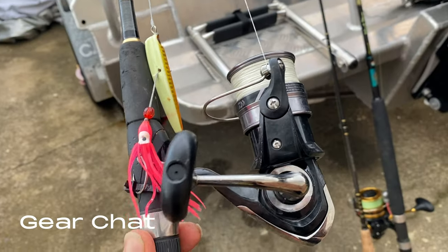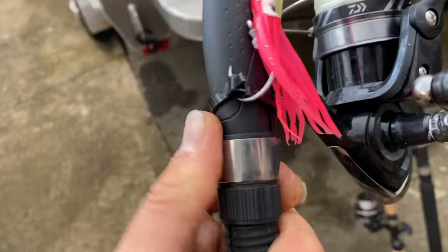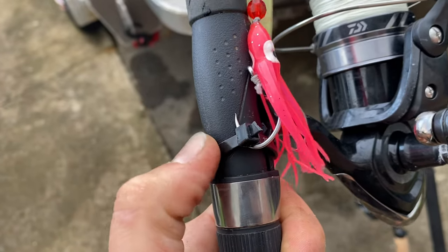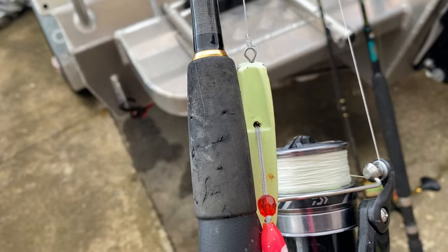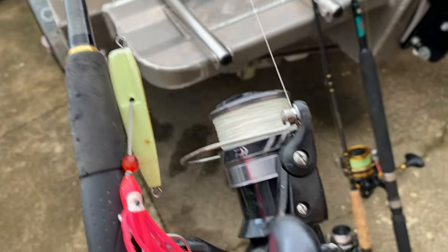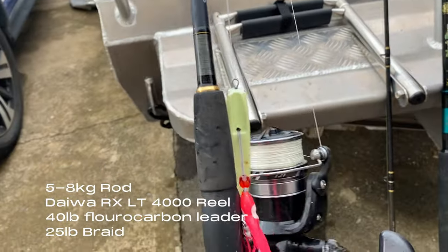That's my setup. It's good and ready to go. This particular rod doesn't have a hook keeper on it, so I just put a cable tie around the base here and hook into that. Someone's obviously had a crack at my handle. Not good, but yeah, that's our rig there for the bottom.